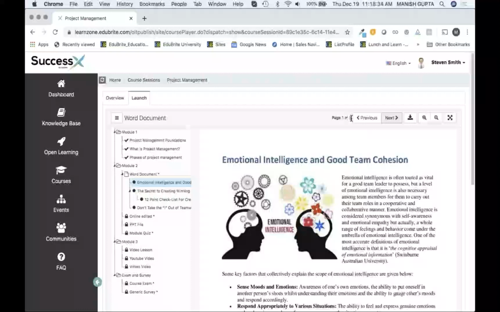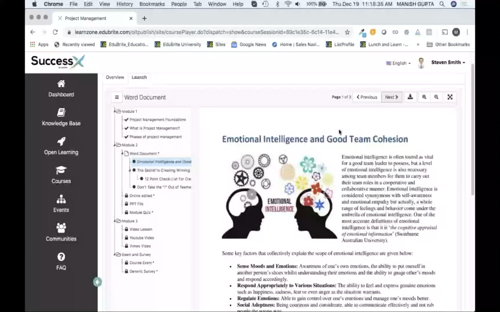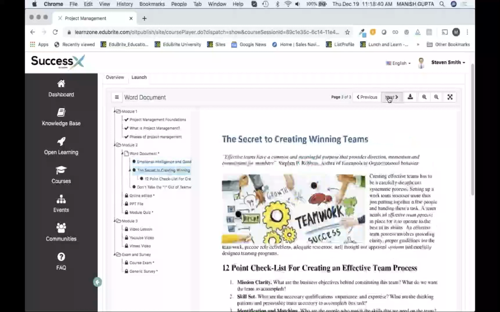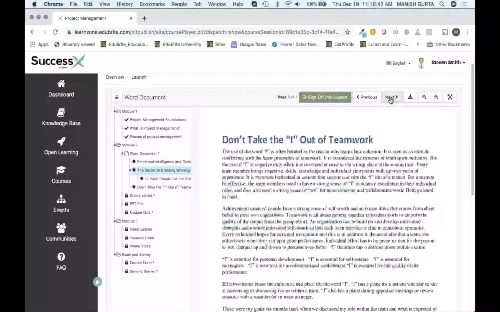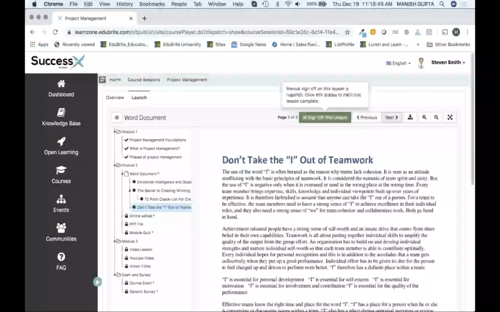You can see it's a 3-page document, and the user can review it and click next to go to the next page, and further click to go to the next. This document is set up so they need to view it fully. Once the user is on the last page, one of the requirements is met: the user has to go through all the pages in this document.